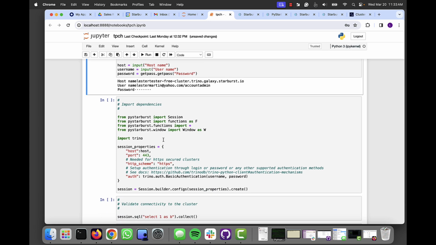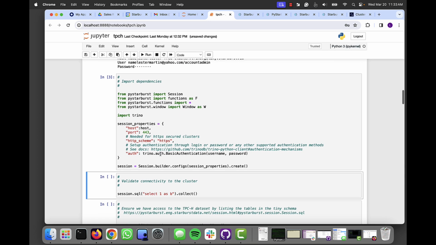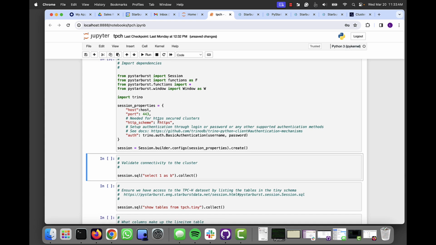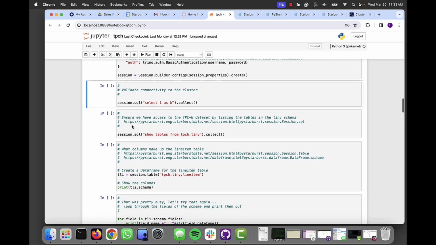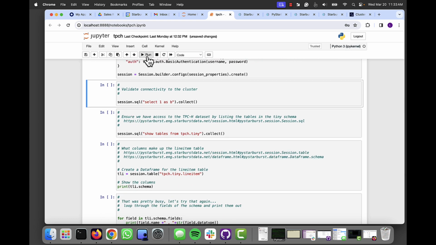You'll find out in the subsequent paragraphs. So I'm going to kick this next one off. Now this one is actually doing quite a few things, right? It's connecting, it's got import statements and everything. It's using those credentials that are provided, and ultimately it's creating a session. This is a lot like, for you PySpark folks, the Spark session object that you're thinking about. And then just a quick validation that we can actually touch the server, the cluster, and get something back.